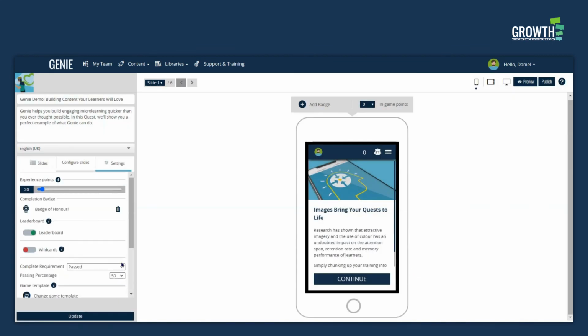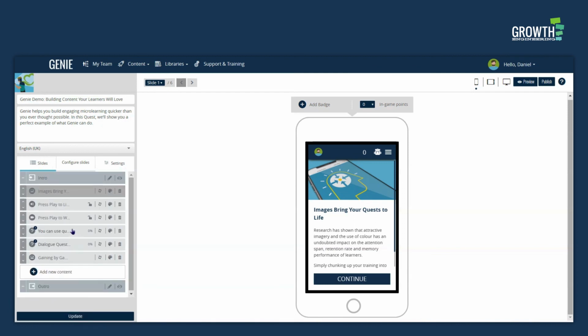But that is a very simple Genie quest, and it took me 20 minutes just to run you through it. But once you get proficient at Genie and you're not explaining it and giving a demonstration, you'll be able to create content of this length in 10 minutes or less. And if you want to create content that will take your learners 10 to 20 minutes, which is a very long time for microlearning, but helpful for an example, then it will take you under an hour to create that sort of content, provided you've got things ready.